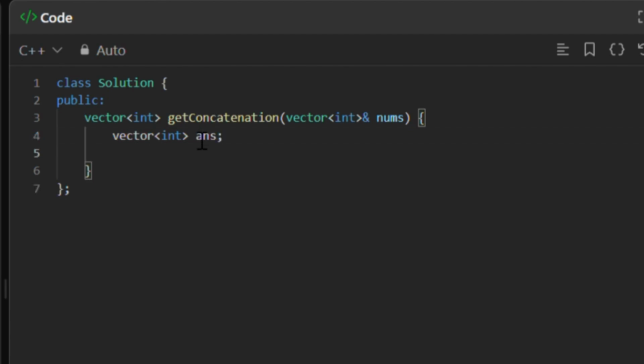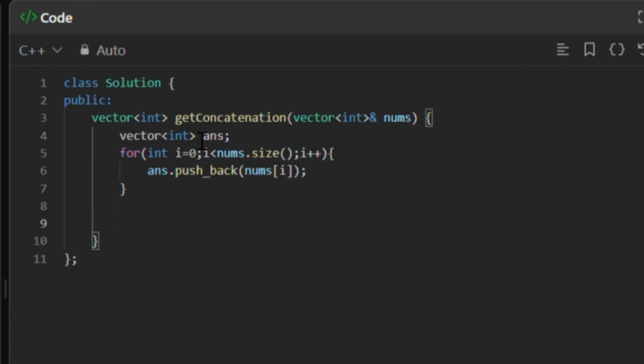In the first loop, we go through the nums array one by one. Each element is added to answer using push_back. Now answer has one copy of the array. Here the push_back operator is used for adding an element at the end of the vector.